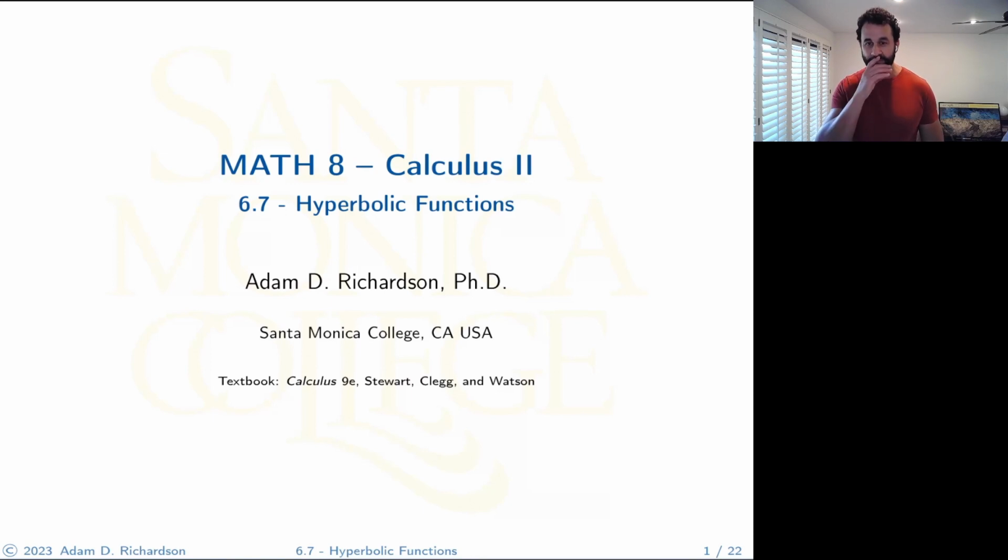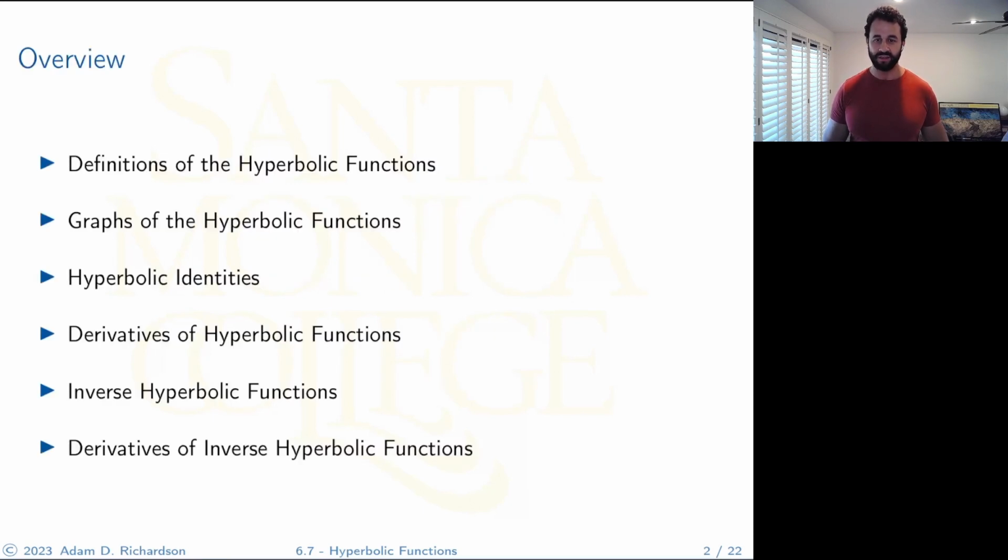Okay, so this section is all about the hyperbolic functions, and there's a ton of stuff to go through. We'll go through the definition of these functions. We'll look at the graphs of these functions. We will talk about hyperbolic identities. We will go through the derivatives of these functions. We'll talk about the inverse hyperbolic functions, and then we'll talk about the derivatives of the inverse hyperbolic functions.